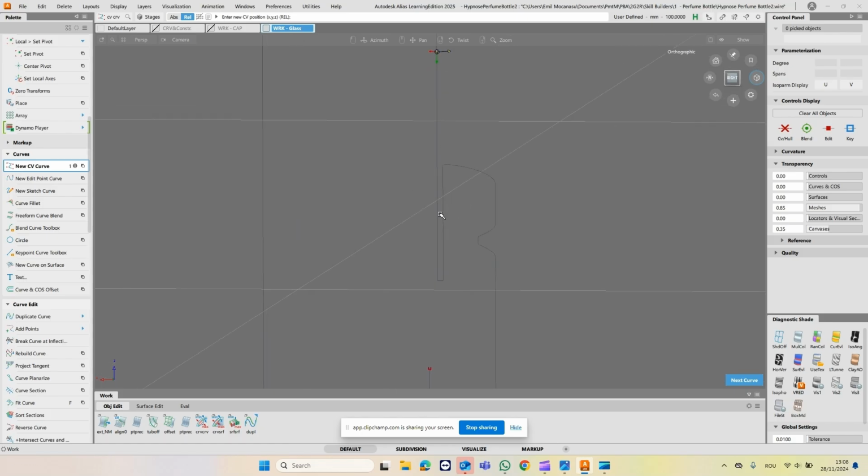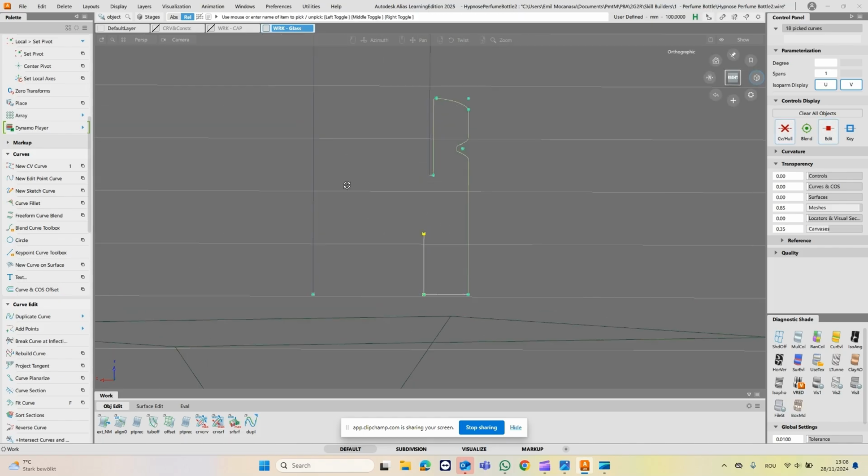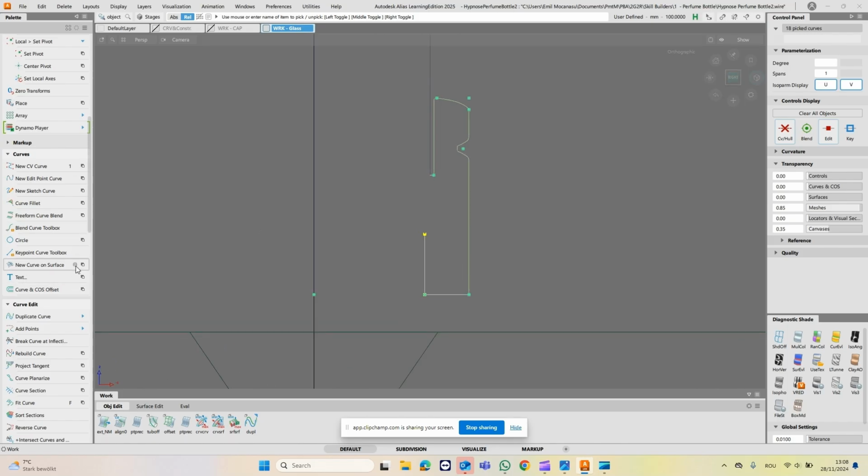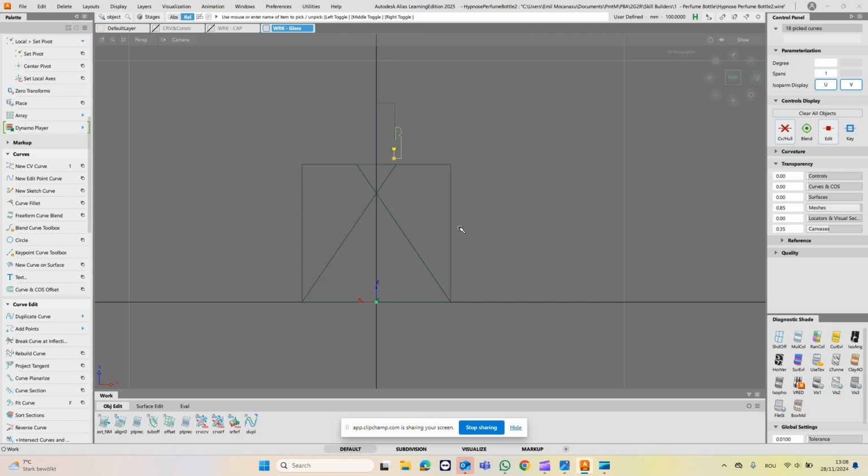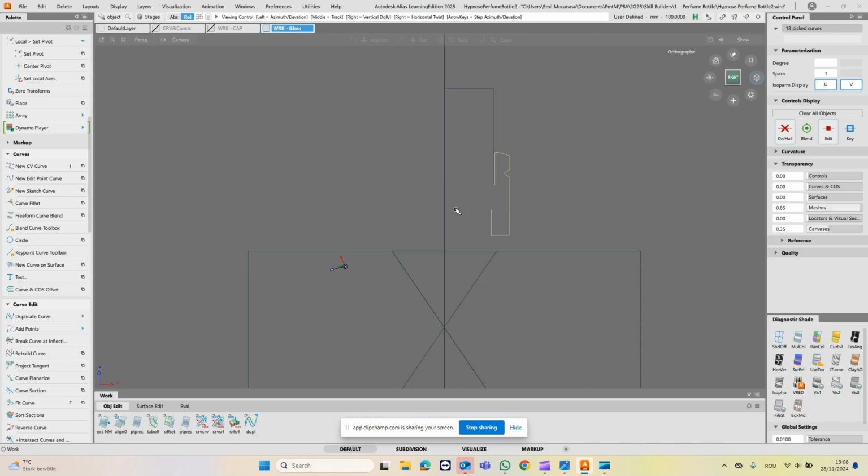Now, let's take these objects and I will be grouping them. So for me, that's Control G. Alt O turns off the CVs.